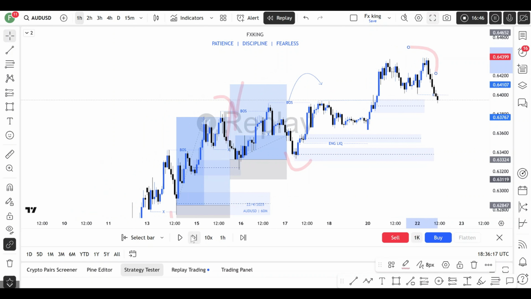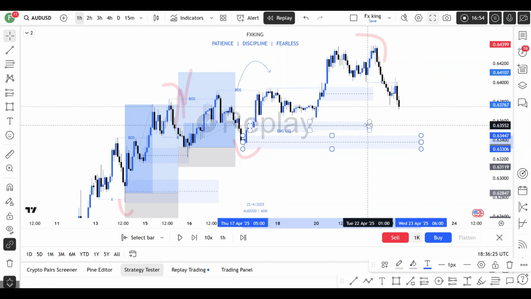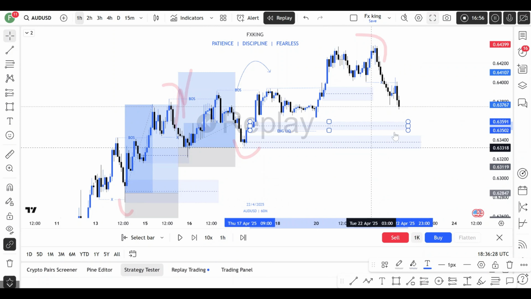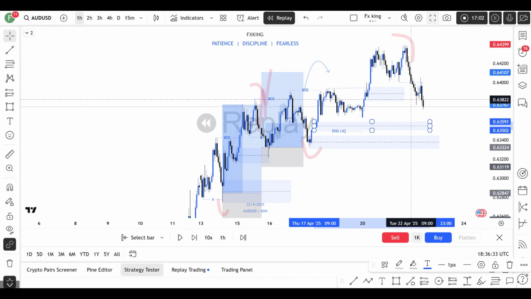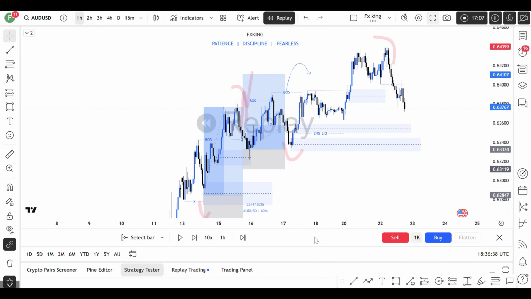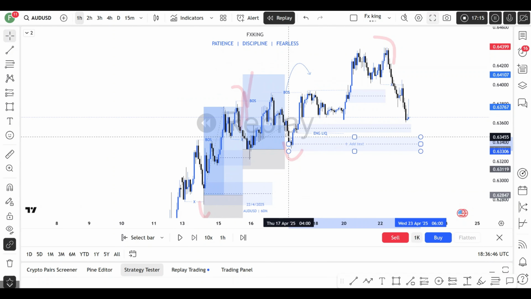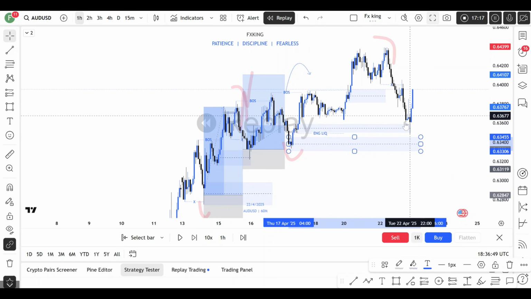So if you continue to play along, we see that our decisional POI got violated here and price continues to move to the downside. So like I said, after this, we are targeting this extreme POI at this level, right? After your decisional POI fails, you just need to focus on your extreme POI. So if I play price along, what I normally want to do is wait for the market to tap into this decisional POI. So you can see from here, price did a little sweep below this low, but I don't think this will sustain.